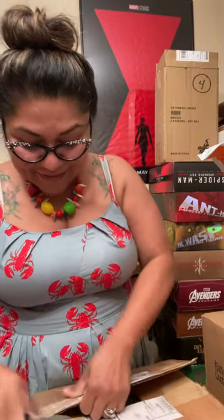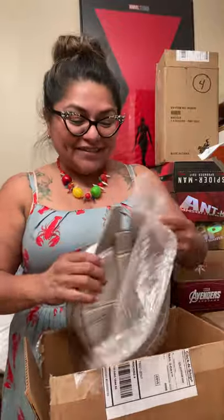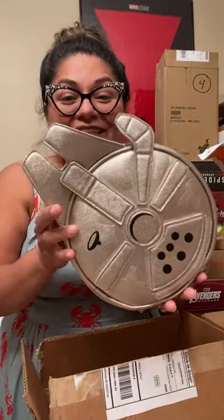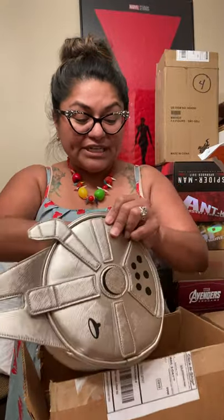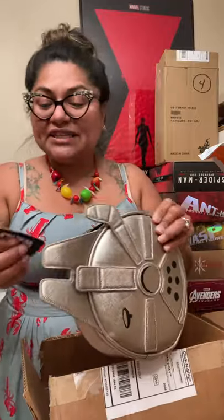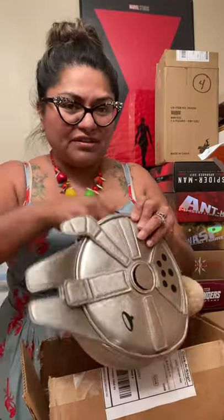Oh, I hope I didn't rip it. When I saw that it came from Bryan, Texas, which is where Texas A&M is, I was like, oh, I know what it is. It is the Millennium Falcon Crossbody by BioWorld. I missed out on buying this wholesale, and then I couldn't find it retail. When I did find it, it was really expensive, which I wouldn't pay that much for a $20 bag. They sold them for 40 bucks at the store. There you go. So now I have a Millennium Falcon bag.